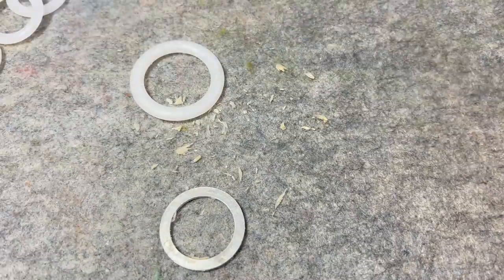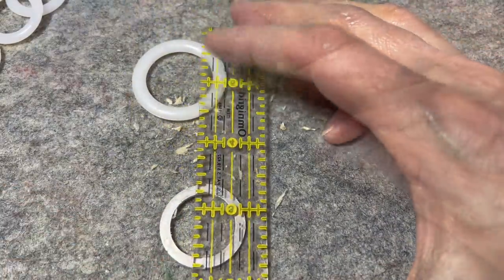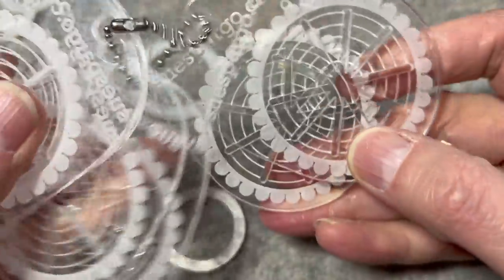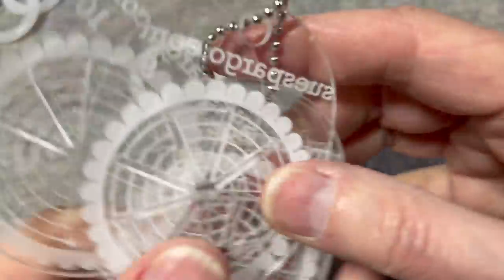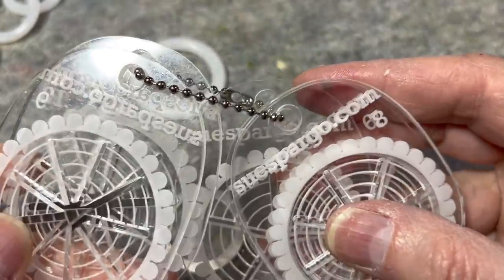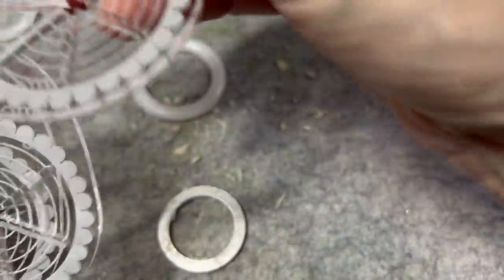What you can do is just mark with a Sharpie and a ruler. If you have Sue Spargo's Spoke Easy, I find this just such a great tool that she designed and created. It's just incredibly helpful.